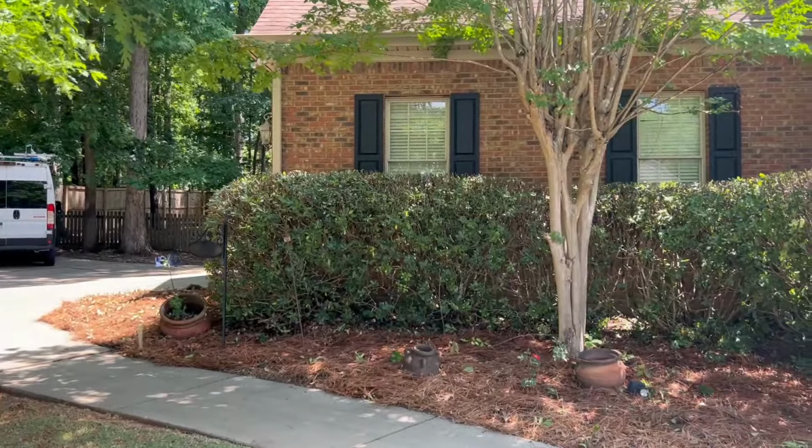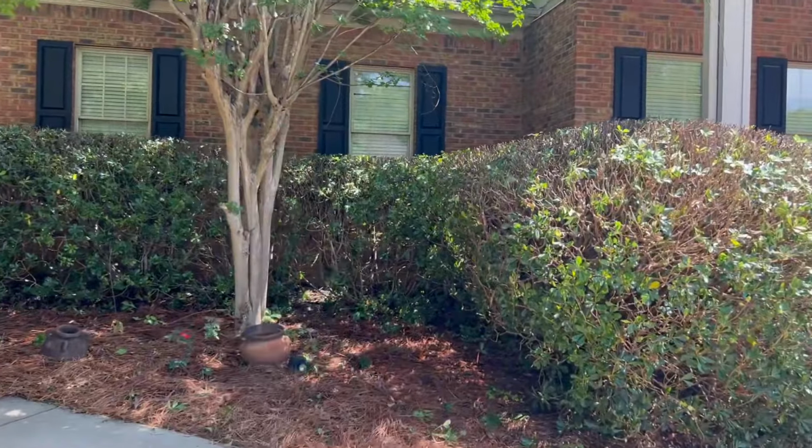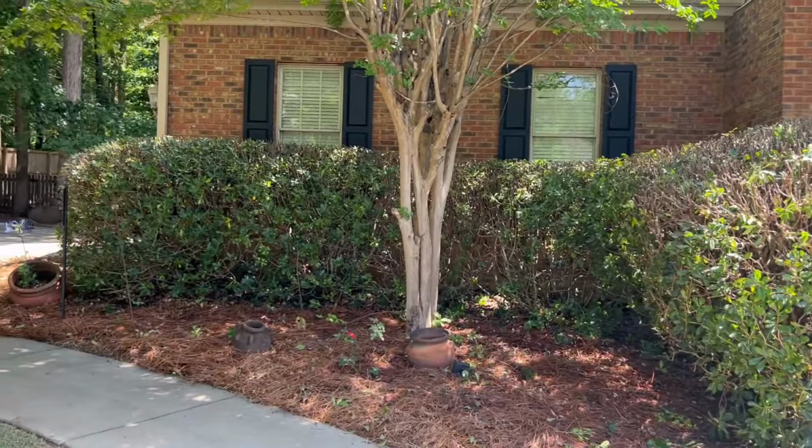Hi, y'all. Just finished up. We also mowed it as we cleaned everything up. But yeah, these are tea olives, I believe is the name of them. And I promise you, they won't die, y'all.